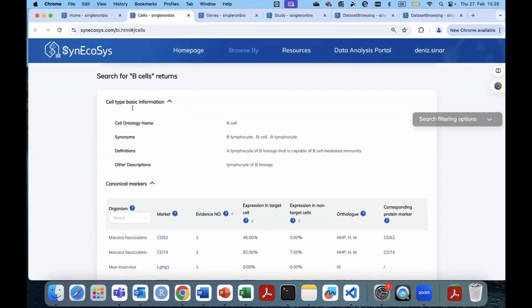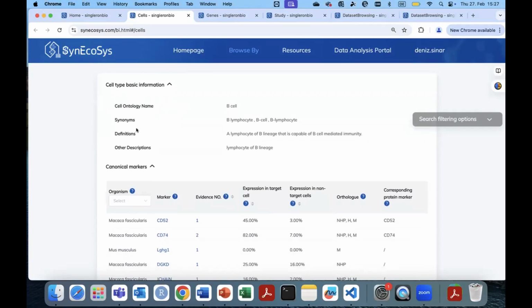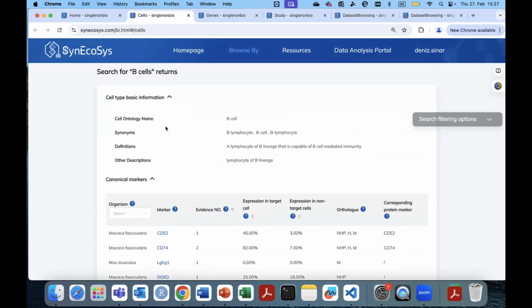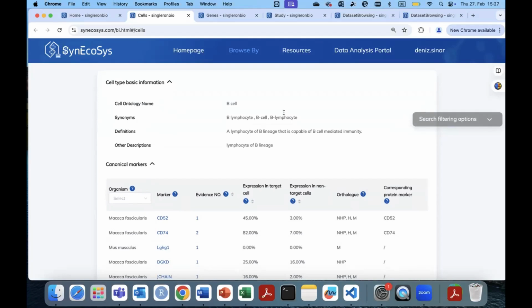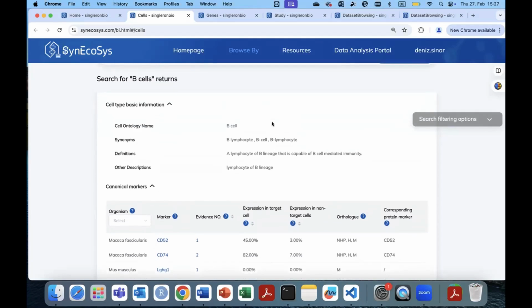So first we see the basic information about the cells: the ontology name, the synonyms, the definitions. For some specific cell types, there are also descriptions coming from protein information and the description of the protein, etc. So you will see a basic summary of the cell type first.